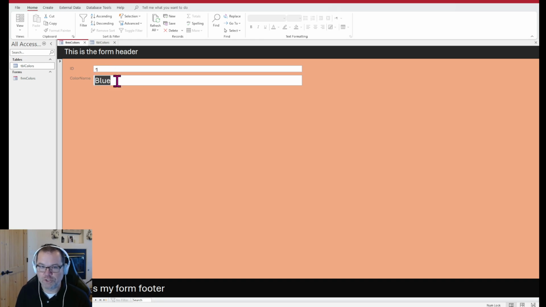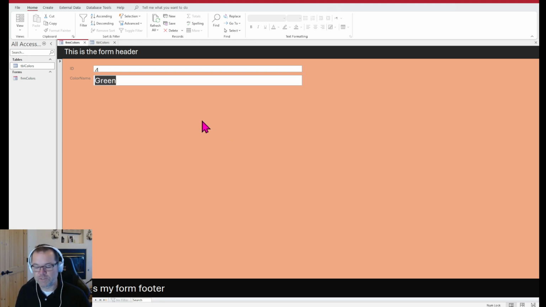You'll notice it only shows one at a time. I have ID, color name blue. If I hit this little down arrow over here, I go to the next record in the table. Again, looking back at episode 1.1, going to the next record in the table is like going to the next card in a Rolodex or the next card in an index card container. I've looked at one card, I've now switched the entire thing to the next card, which is ID number 2 and yellow. I can keep hitting these records, and I keep flipping through the records until I reach the end where I can make a new one if I wish. So that is how your basic single item form works.